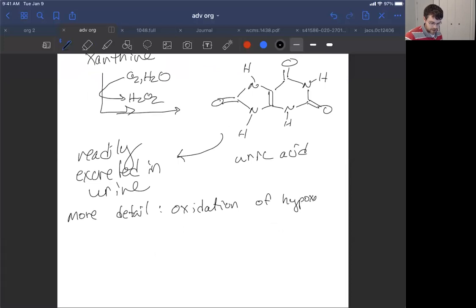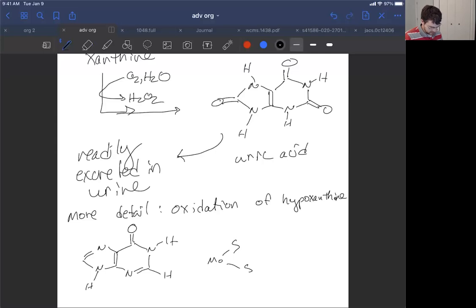So this was the first oxidation that converted the first sort of carbon-oxygen double bond into a carbonyl. So this happened at the pyrimidine-like ring. All right, so what's happening here? Well, we have a very unusual cofactor for this enzyme. It's a metal molybdenum reagent. Okay, so I'm going to draw this H out specifically, but we're going to have a molybdenum reagent, which has got some ligands here.